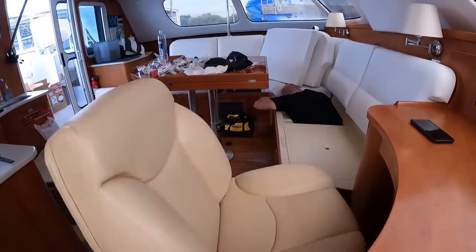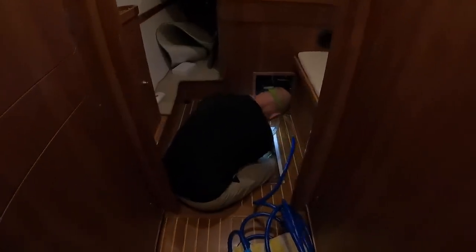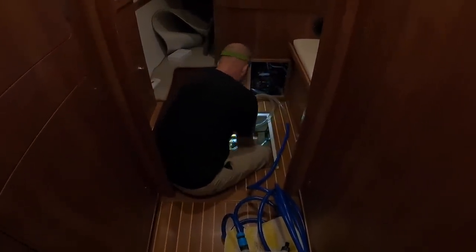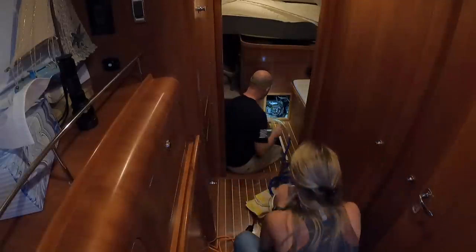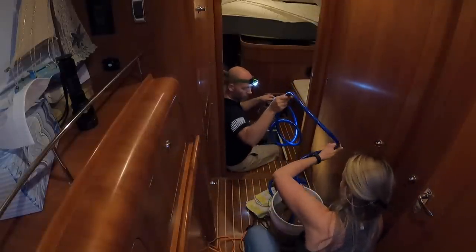Just completed our hour of running the solution through. Now you flush it with just fresh water. Then I'm taking it all apart and putting the air conditioner back together like it was, just trying to drain it — a little careful work not to spill the water. We can't really test it until we're back in the water.